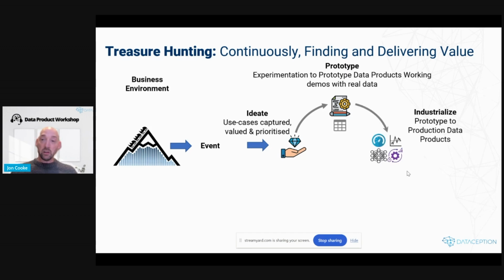Obviously, once you prototype, one of the things you need to do is then what we call industrialize. So turn your AI and data products into production ready systems. And that includes things like policies, data quality, all that kind of stuff. But again, this needs to be quick. You can't just spend a couple of months doing a prototype and then it's going to take 12 months to actually put it into production, which I think is a massive problem in the industry. And obviously once you push it into production, then you operate it.